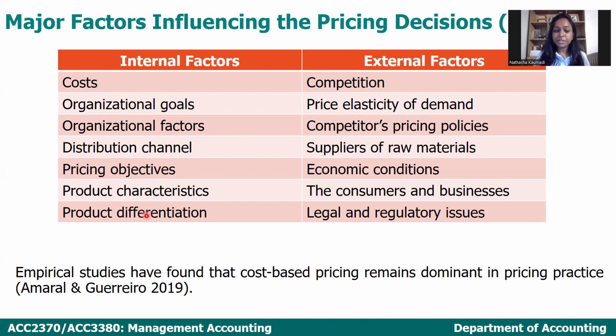Likewise, product differentiation. Again, it's similar to product characteristics. Product differentiation means how are you going to differentiate your product from other competitor products. Let's say there are two products, product A and product B. Both are similar products, but product A is different to product B, even though it serves the same purpose.